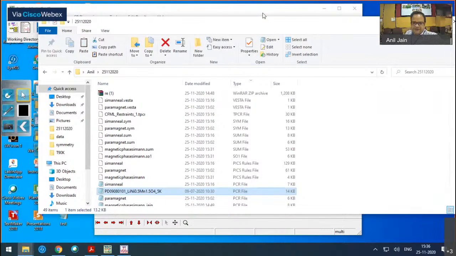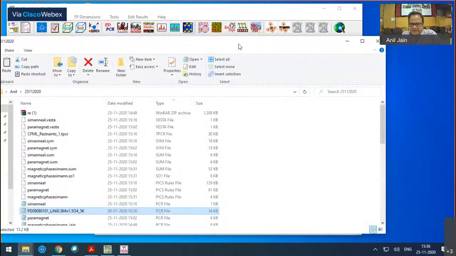If you still have doubt about this FullProf, because now I have only 2 lectures, today and the next working day, which is day after tomorrow, and I will not use FullProf, but still if you have any doubt regarding this part, then either you can raise your hand now or you can send your question later on.